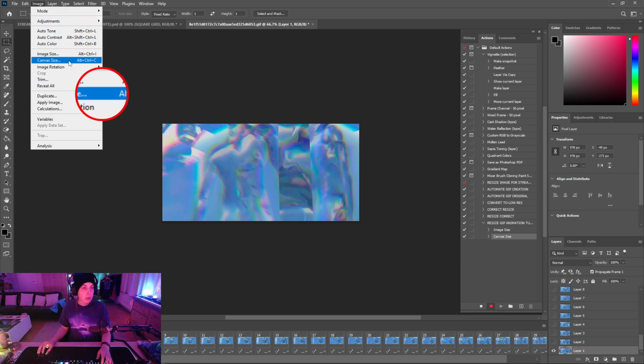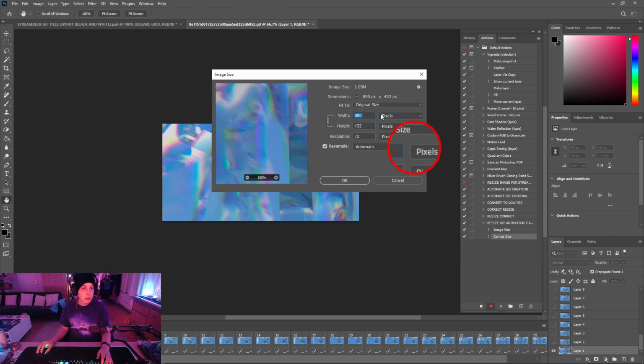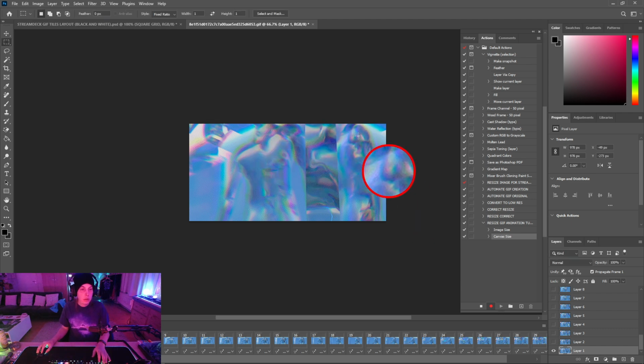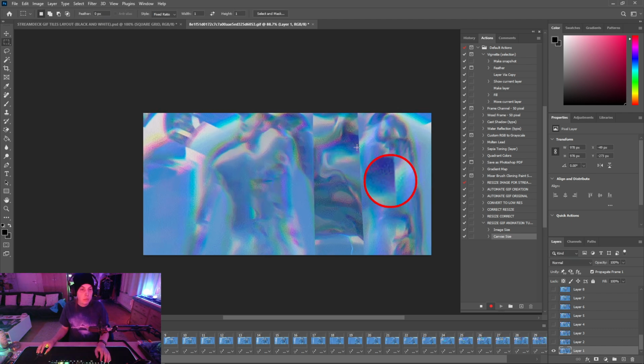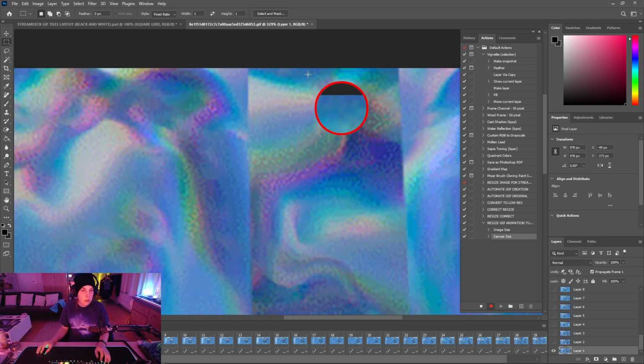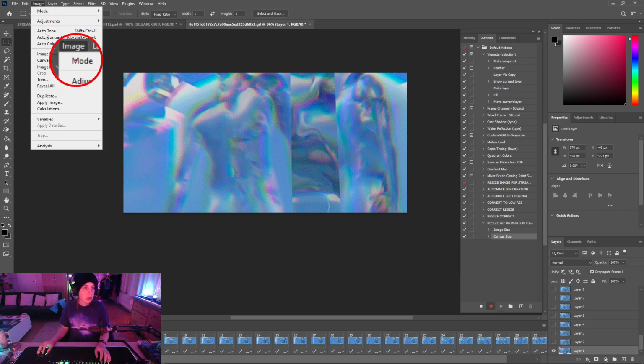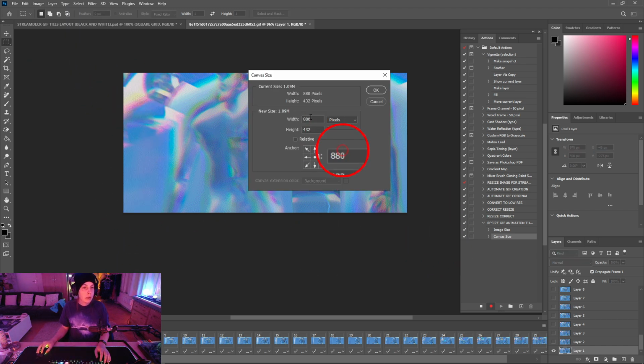What I then like to do is not canvas size but image size, because sometimes you get these Jiffies where there's a tiny little border around it you want to get rid of. I use the percent mode for that.